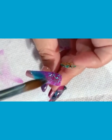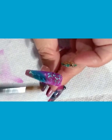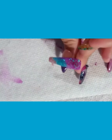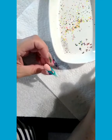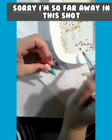So, I covered this one afterward in the fairy flakes. But, in a minute, my phone messes up. It's about to happen. And I don't get to record the last two. The thumb and the pinky. See that nail bed? You hardly get to see any of what I'm about to do to the nails.